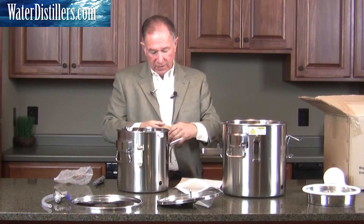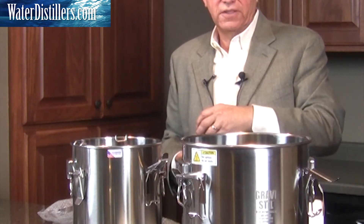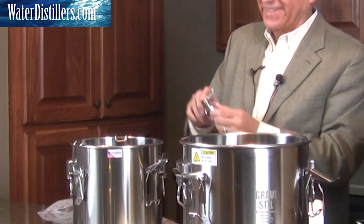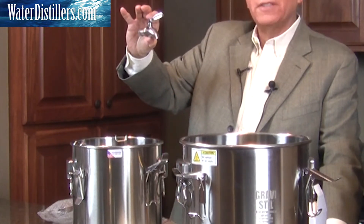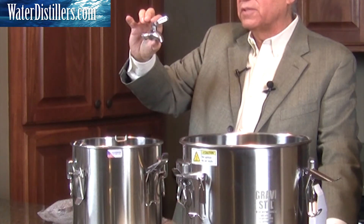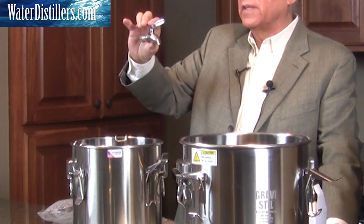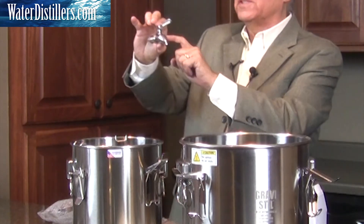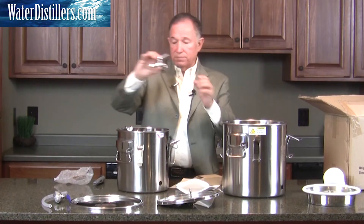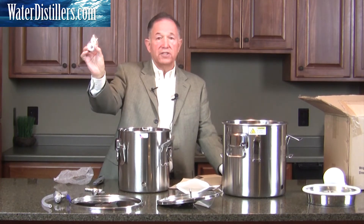Well, let's find out what this is — it's going to be a surprise to you, because you won't find this in any other distiller out there. This is a stainless steel faucet. If you like this type of faucet, by the way, it's specially made to be packed with this unit — give us a call, because a lot of people want a stainless steel faucet. You mostly find some sort of hard, durable polymer on other units, which reduces contaminants. It's really not a holding system — it's a transportation system — but some people value this stainless steel spout for their water purification system, along with some of the gaskets for sealing purposes.